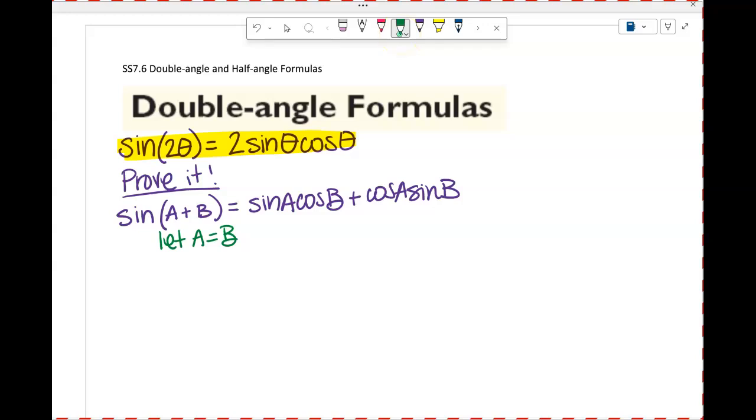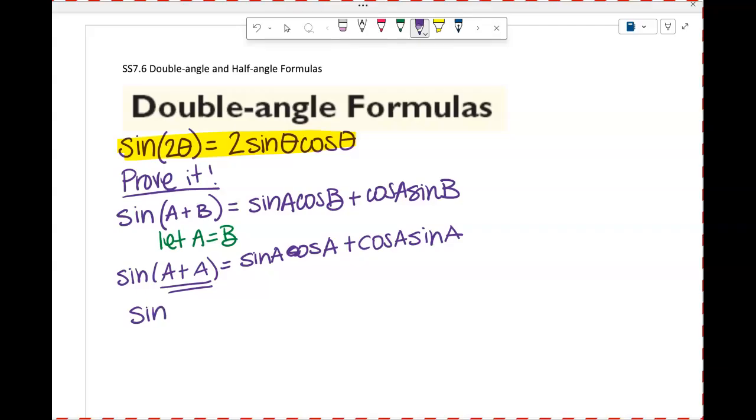So if that's the case, then we would have sine of angle A plus, we're going to take out B and put another A because they're exactly the same. So angle A plus A equals, so every time I see an angle B, I'm going to substitute that with A, because since they are the same, it doesn't really matter. So as you can tell here, A plus A is sine of 2A. Now that's where the doubling is coming in.